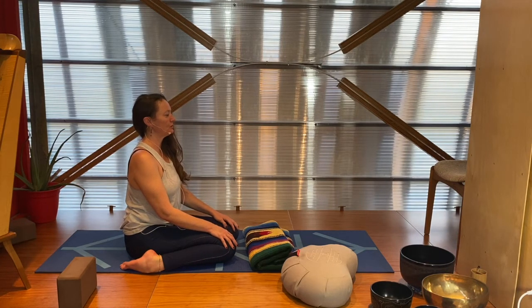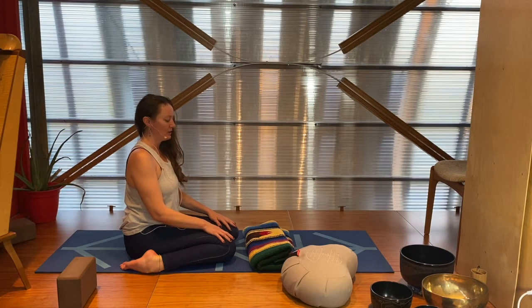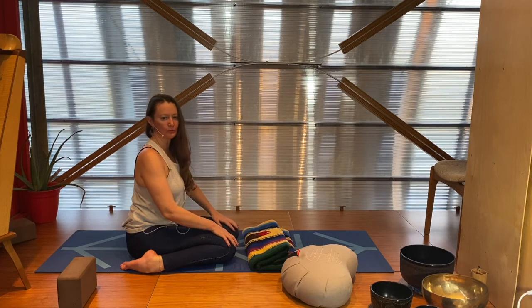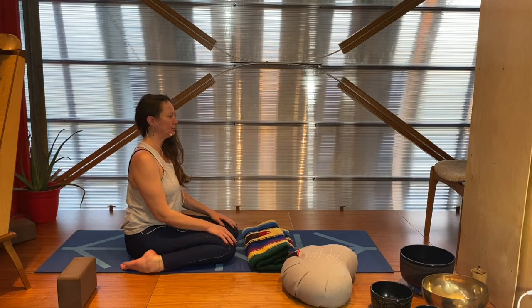But if you're used to it and you have been doing Virasana, we're just going to stay here for a moment. But if it's your first time, second time, third time, definitely have the block or sit on a blanket or a yoga mat, something like that. So just a couple more breaths here, stretching out the lower knees, or the knees. Not that there's upper knees.